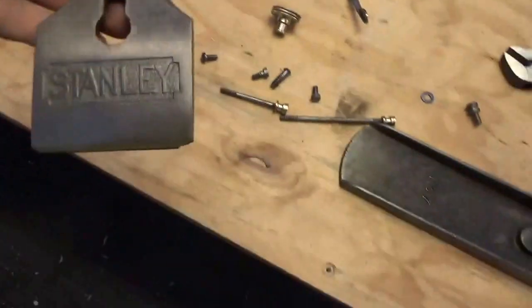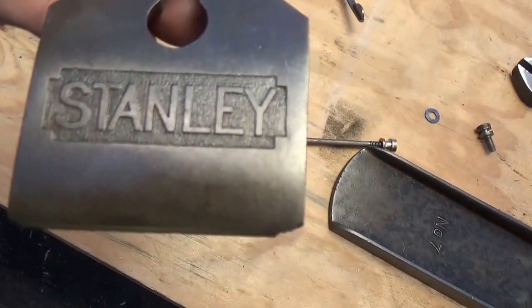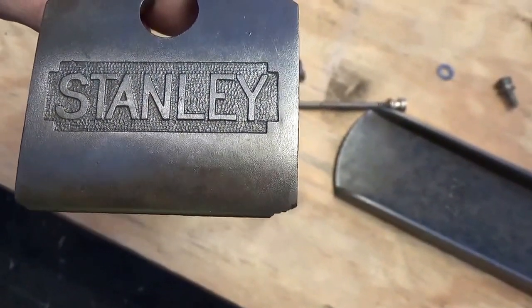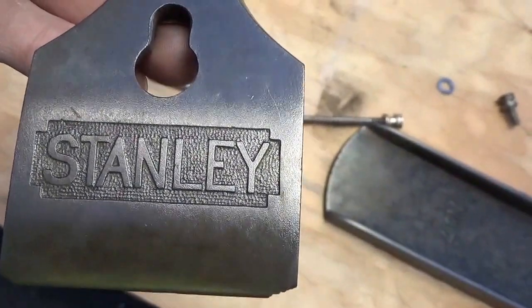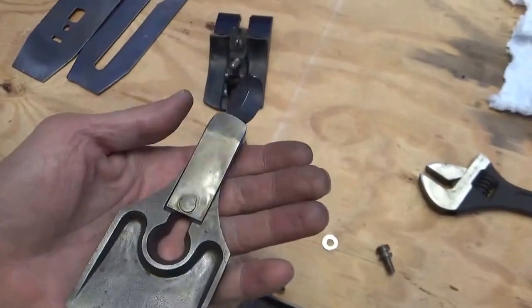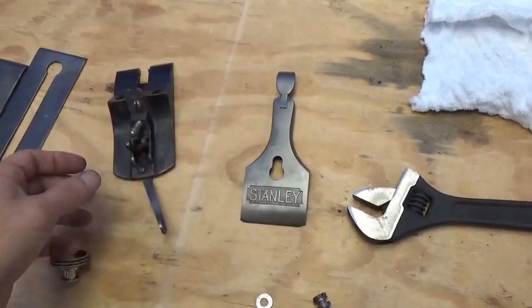This looks pretty great. I don't know if you can see it. That is an old-fashioned stamp right there. Again, I think this planer is over 100 years old. I'm not sure. Maybe someone out there can verify it for me. But this lever cap looks fantastic. There was no rust on here. It was just really dirty.